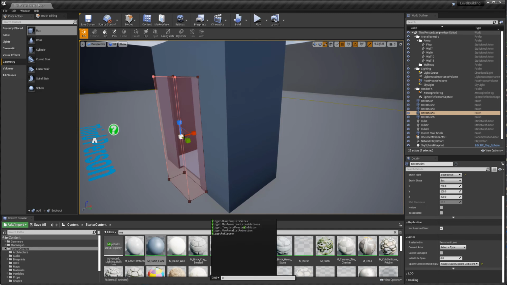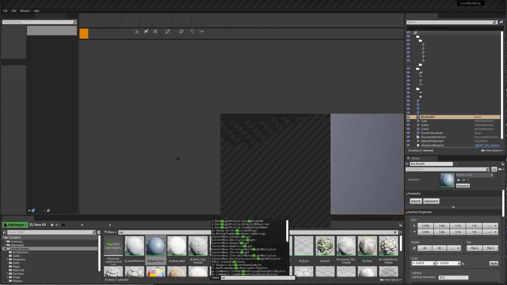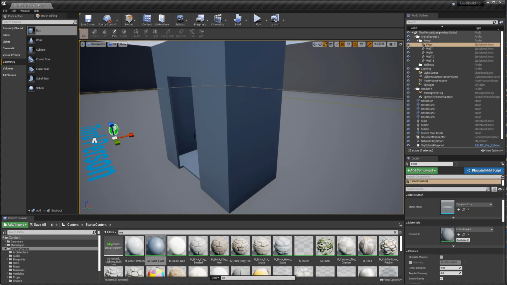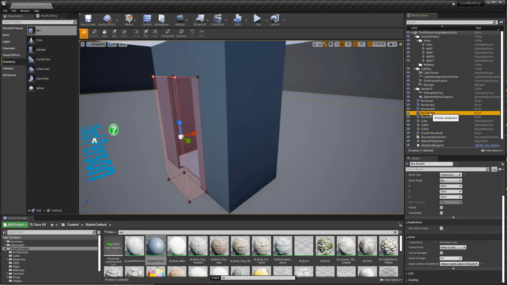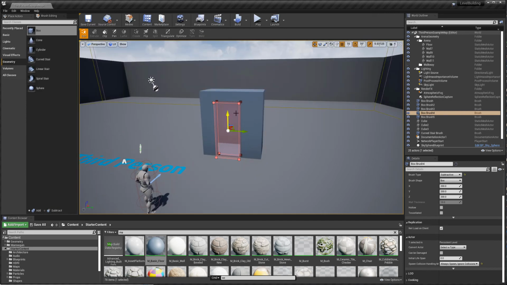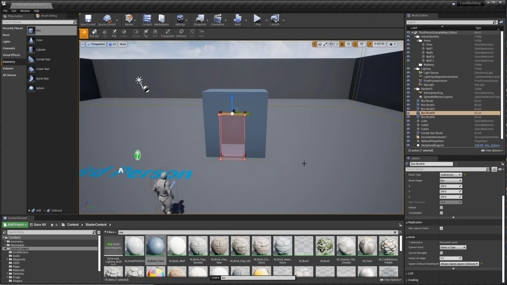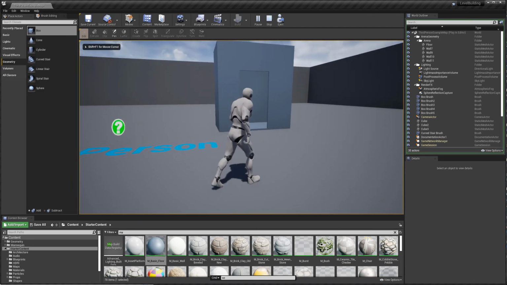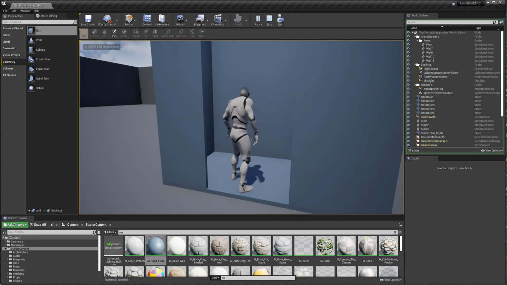Maybe make it a little taller. Here we go. So now I have a door. I can look at my player. I have this giant door here. I'll even grab the top of it. That looks pretty good. I'm going to hit play. And now I have a little interior.